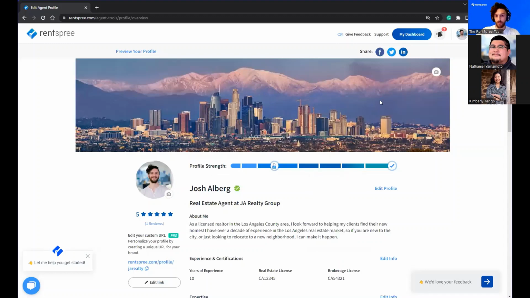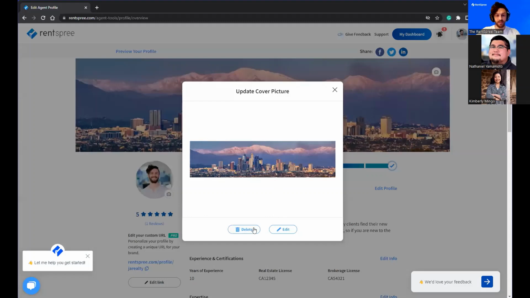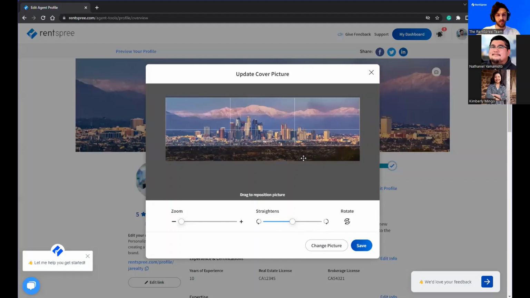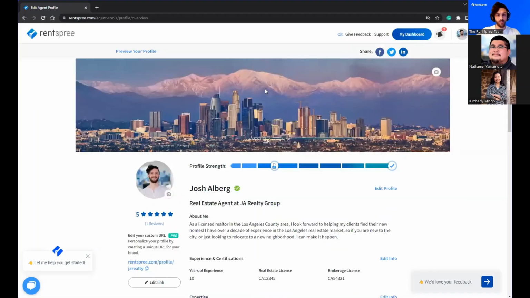To add the cover photo that we mentioned, you'll see the same little icon with the camera on it up at the top right. We'll click on that. Same process. You'll see delete if you want to remove the existing photo, or edit where you can replace the photo, adjust the cropping, zoom, where you want to center the photo. That way you can control how it looks on the page.